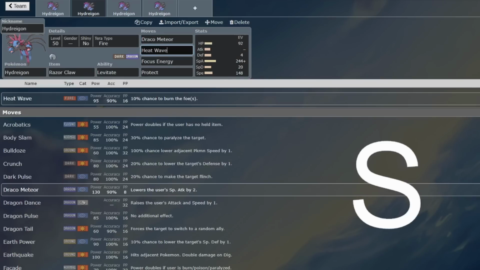Because then you still got your perfect, well, I say perfect coverage, pretty much perfect coverage in Draco Meteor and Heat Wave with the Dragon and Fire. You still turn into a Fire type. Critical hit Fire type attacks, going for a spread attack will be very good indeed.